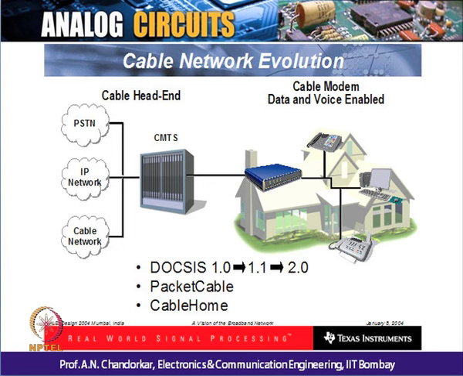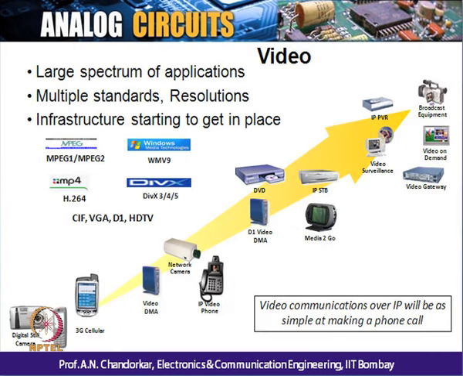This is a cable network. Those of you who don't have a big TV or DTH at home may still have a cable coming from your cable operator, a 4 gigahertz cable line hanging around the road, finally reaching your home. Even that can be connected, and through that you can do most of the connections now. Look at video, where both analog and digital are required: camera, cellular, video DMA, network camera, IP video, DVDs, IPTVs, media, video surveillance, video on demand, broadcasting. Everything you see right now has both analog and digital components.